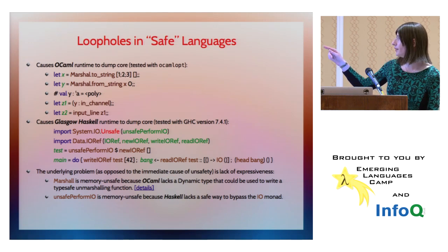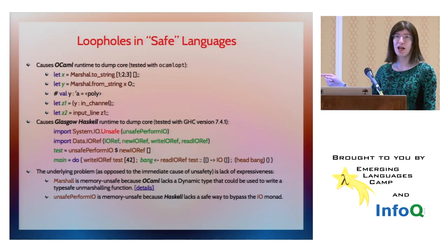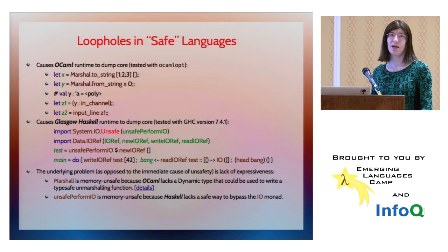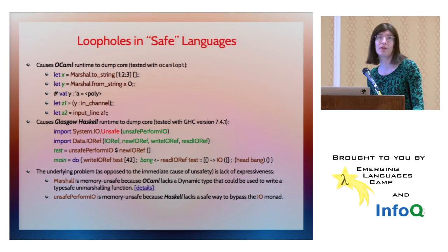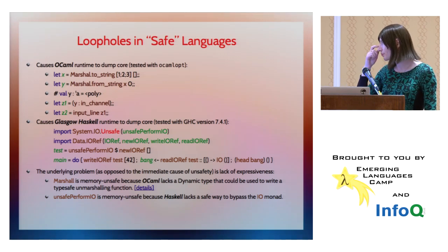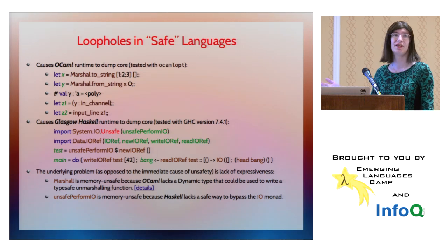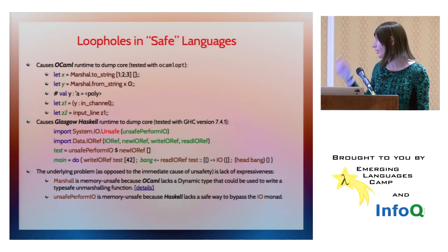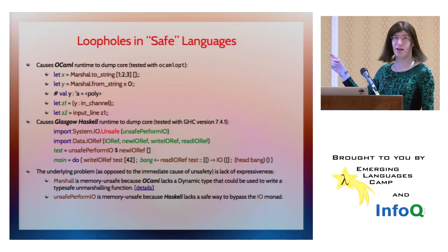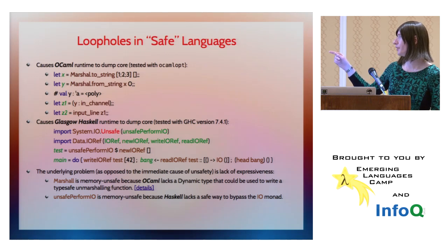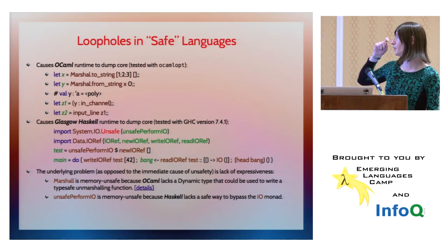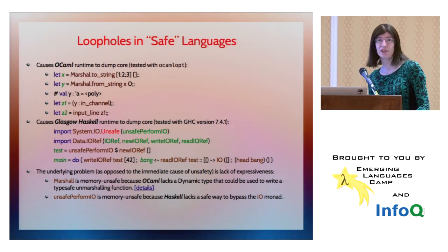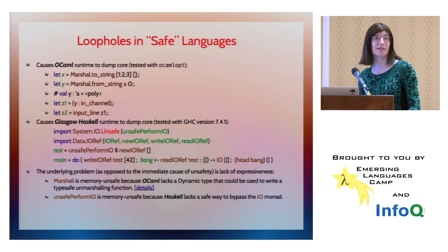A subtle point here is that these primitives are used all over the Haskell libraries. So even if you have a pure functional program, if you use things like STM or whatever, they're going to be using this under the hood, and you have to rely on the fact that the library writers have used them correctly. And if you look on the Haskell wiki, there's a bunch of conditions for how to safely use unsafePerformIO, and they're very compiler dependent and implementation dependent. So the basic problem here is a lack of expressiveness in how to do these things safely. For example, the actual thing that this program is trying to do needn't be unsafe. And similarly for the OCaml example, there are ways to do type-safe serialization and unserialization, but this particular OCaml library didn't use them.